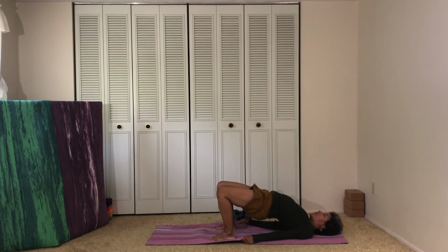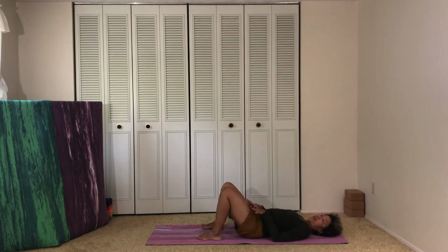So think of maybe the inner thighs spiraling down towards the ground a little bit, pressing down firmly through the inner edges of your feet as you stretch the knees forward and breathe here. Then exhale, lower the hips back down. Bring the hands to the tops of your thighs. Gently press the thighs away from you as you sway the knees from side to side.